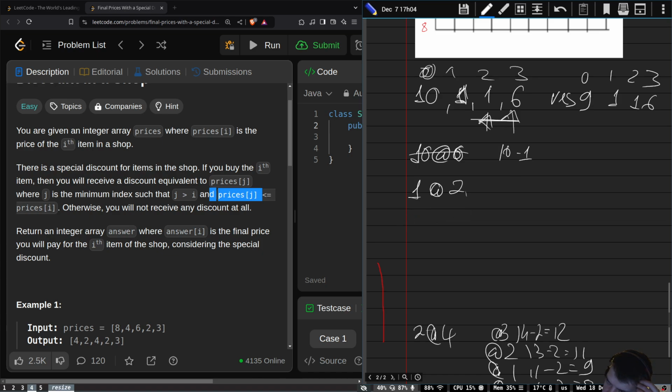So let's go back to the situation. I have the same value 1 at index 2, so I pop it, if the current price is less or equal to the top of the stack.